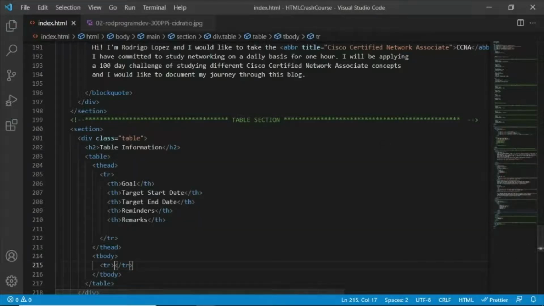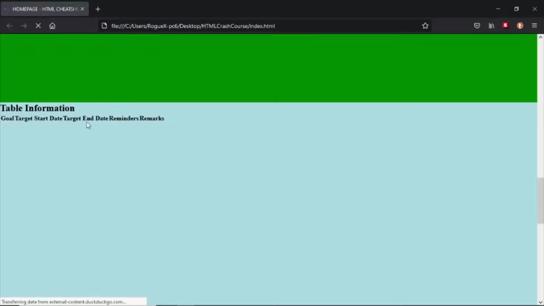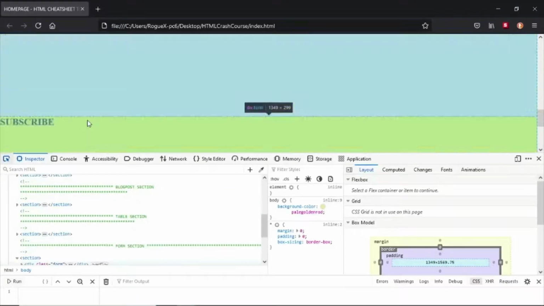But before that, guys, let's just go back to our site here and let's see what's currently happening. So we can see here that this is the value for our TH element.